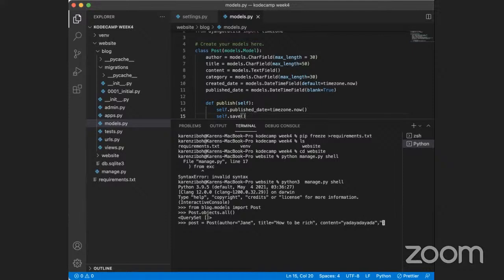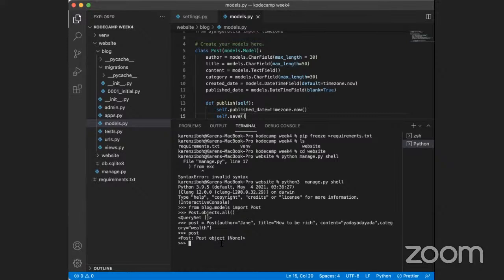Category is equal to wealth. You don't have to put the created date because we have a default value for it. Let's leave out the published date because we do not want to publish our post yet. When you type post, it says Post object None.